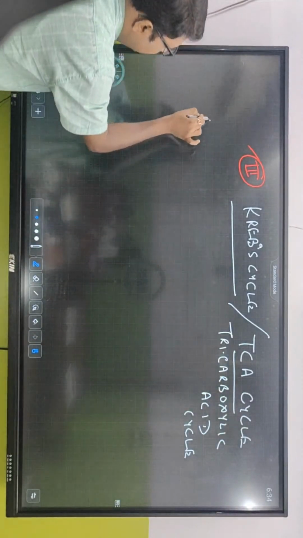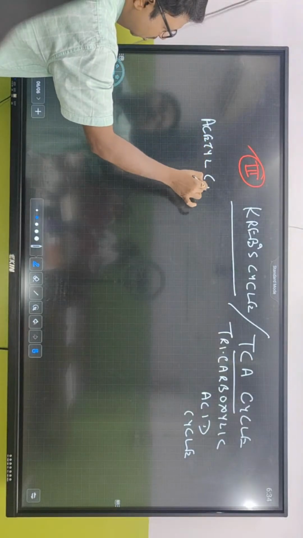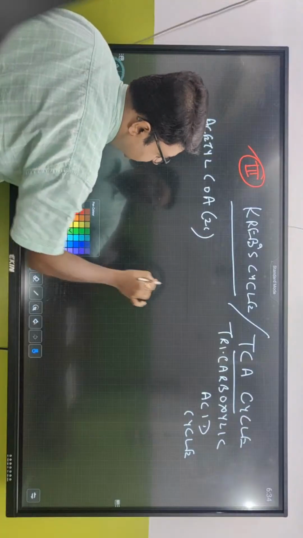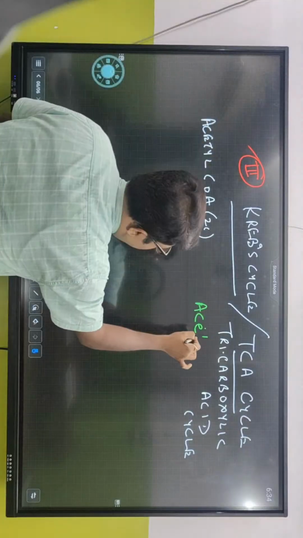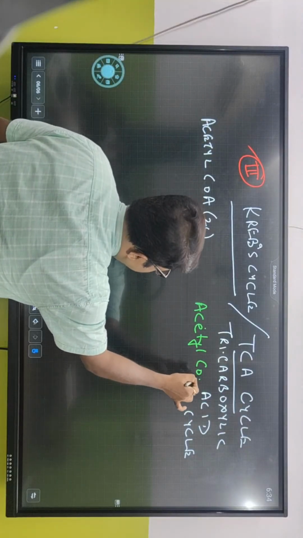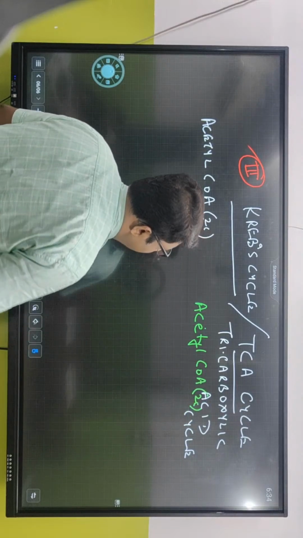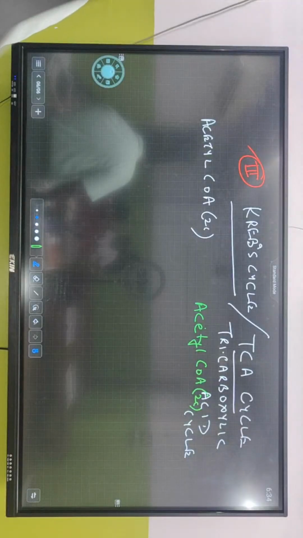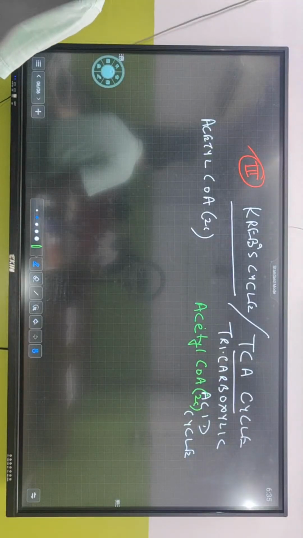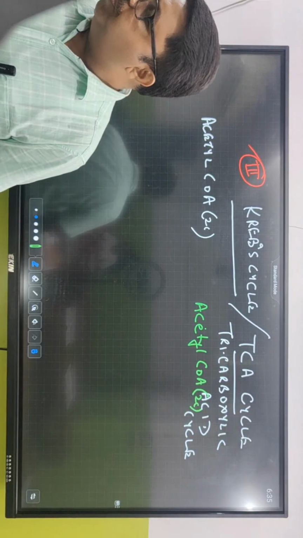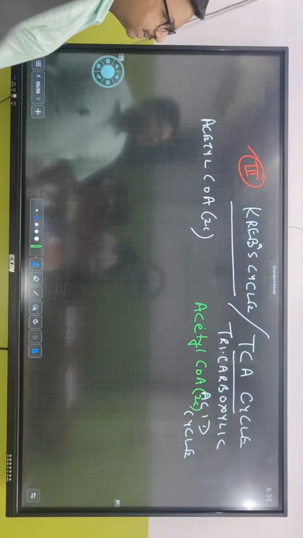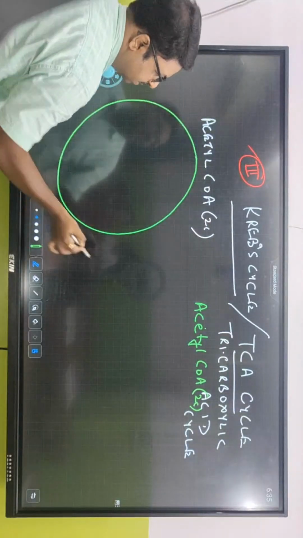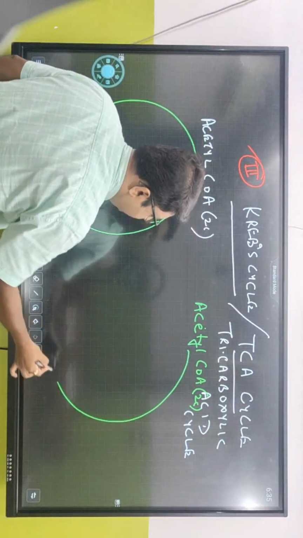So, how many acetyl CoA we have got? What acetyl CoA? Two. So, we have got 2 acetyl CoA, each a 2 carbon compound. And this all takes place where? Inside mitochondria. Mitochondrial where? Matrix. Inside mitochondrial matrix. Now this acetyl coenzyme A shows one Krebs cycle, and this acetyl coenzyme A shows another Krebs cycle.